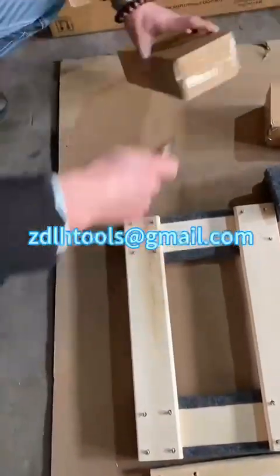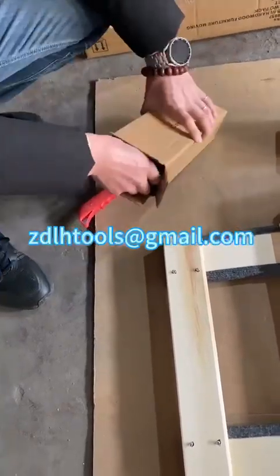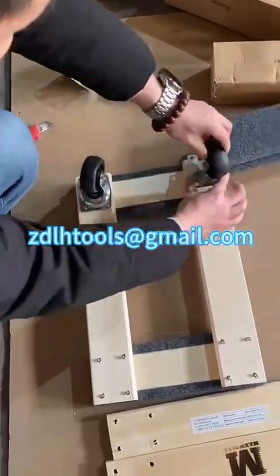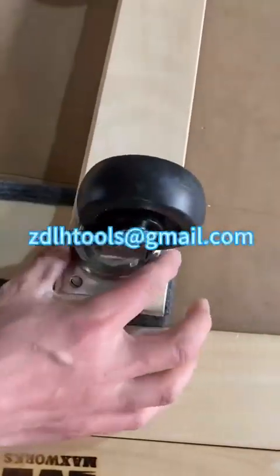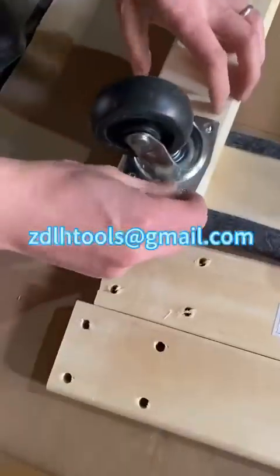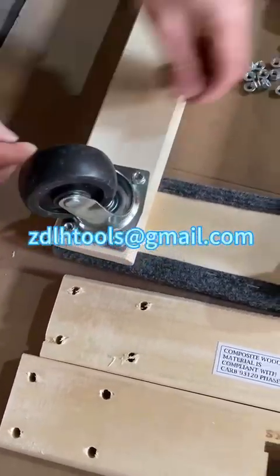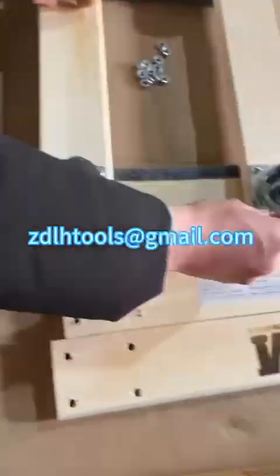After this, we open the caster box, take out 4 casters and nuts bag. Install the casters and screw on the nuts. Because we get the feedback from customer that sometimes the nuts were lost, so each bag we put 1 or 2 more nuts for standby.